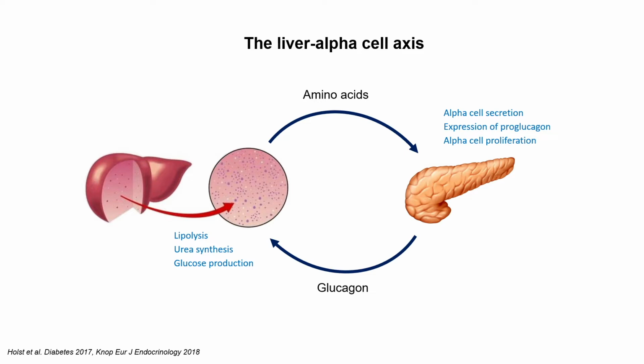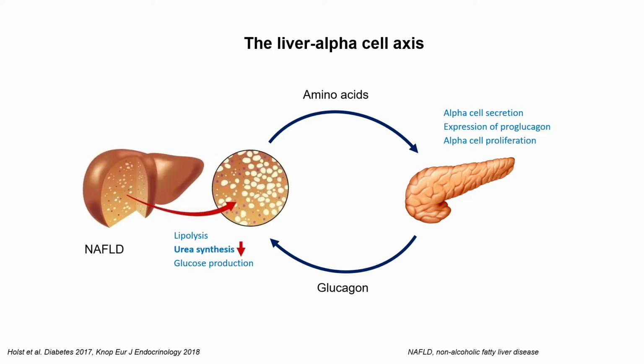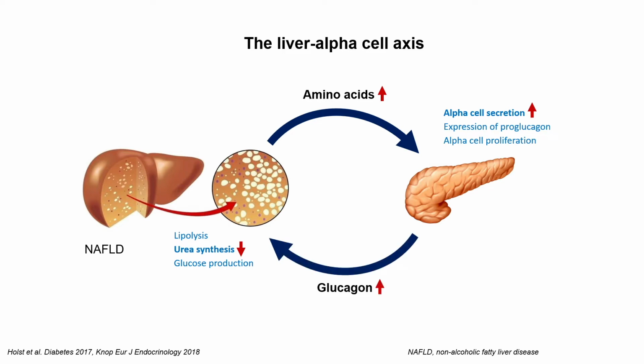So the concept that was pioneered by Jens, Nikolai, and Philip, and various other researchers is that when you develop non-alcoholic fatty liver disease, the liver becomes resistant to glucagon, at least at the level of amino acid turnover, leading to a reduction in the turnover of amino acids. This leads to increased circulating amino acids in plasma, which stimulate the secretion of glucagon from pancreatic alpha cells. And there you have it, perhaps the explanation for fasting hyperglucagonemia in patients with non-alcoholic fatty liver disease. So this is the concept we will try to explore further during the session.